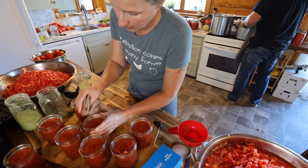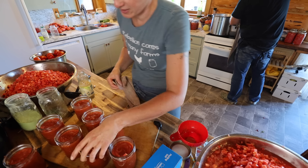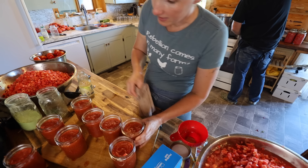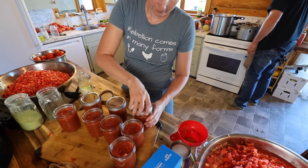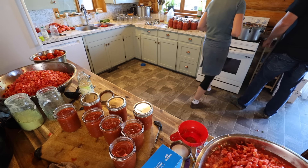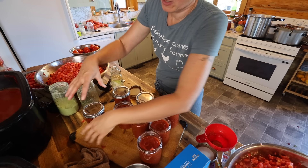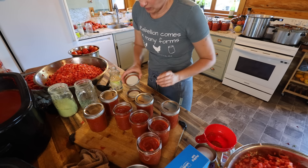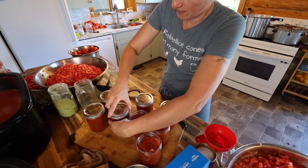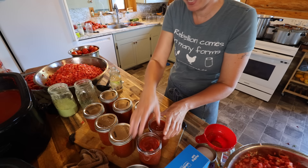Now we're going to wipe off the rim. These are brand new jars, so I'm not expecting to find any cracks — though I did find one on one of the jars with the diced tomatoes. We had a little bit of a blowout here — apparently I didn't tighten that lid on quite tight enough. So when you put your lids on, you want them to be finger tight: use your fingertips and tighten it just so it's tight with your fingers. You don't want to put your whole hand on there and really wrench it on, because you do want air to be able to release from inside the jar during the canning process, but you do have to have it tight enough that it stays on while it's canning.